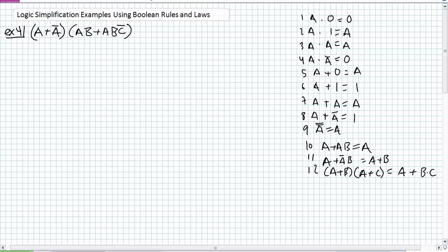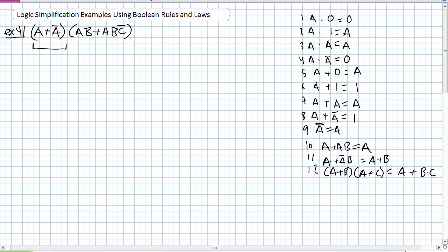but ultimately if I'm applying these Boolean rules all the way through, regardless of the order in which I apply them, I should get the same result. It's pretty neat because some of you already recognize there is a drastic shortcut to this, and some of you may not see it readily apparent in there. What I'm referring to is rule number 8. One may think that I might have to use the FOIL method of distribution, but look at this right here. I already see rule 8, which is A or not A.